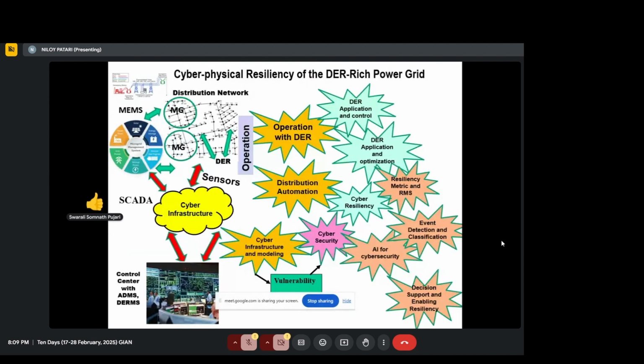Okay, so these are the same pictures that we saw. Basically, how each of these systems is connected to the distribution system. You have cyber, SCADA, microgrids, microgrid management system, DERs, distribution optimization, and it covers different domains. But here we are trying to look specifically at distribution system modeling in this particular 1 hour course.